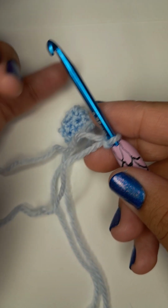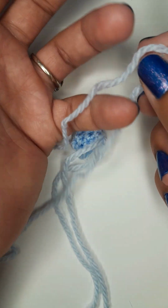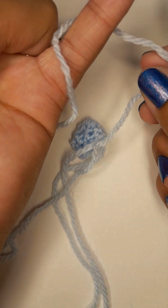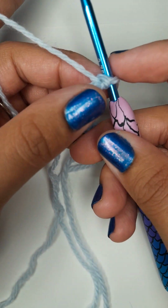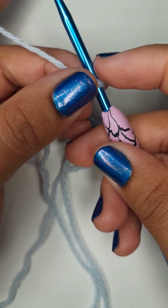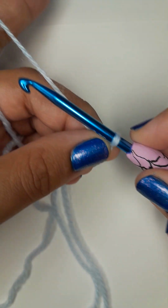All right, just as a reminder how you hold your hand. For the working yarn, you're going to be holding up your pinky, flip over your palm, put your pointer finger under, and use your thumb and your middle finger to control the loop or the yarn.